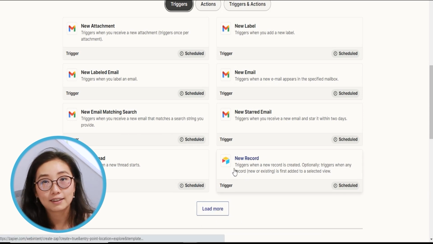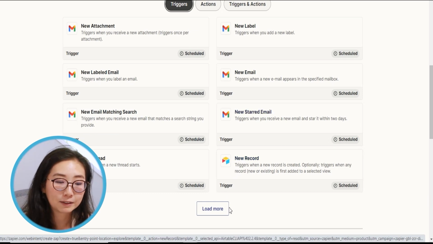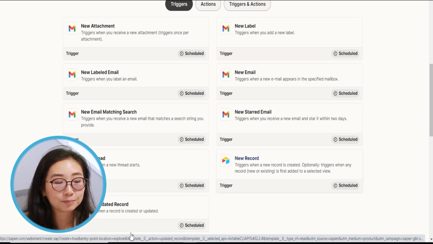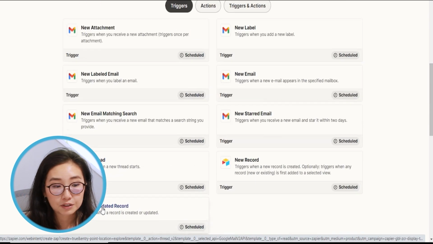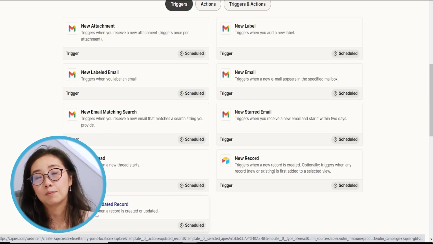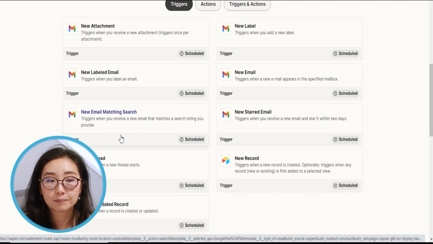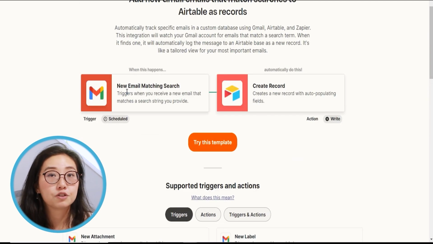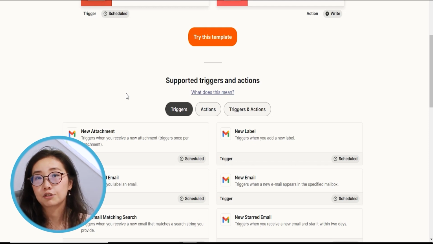Maybe for every single client that comes in, you want to send somebody an acknowledgement email or a welcome email. And then you can create new or updated records as well. So the new or updated records could be something where a new customer came in, you verified them, then you checked a checkbox to make sure they should be getting the right emails. So that would be an update on your Airtable record. Now, in the case of Gmail, this is not always a great example, especially if you're trying to send emails.